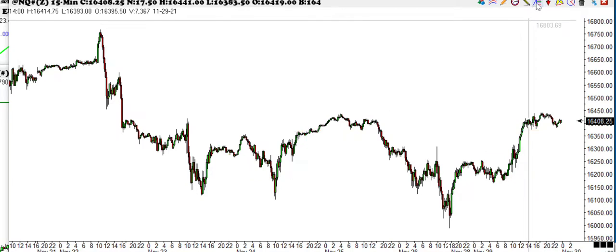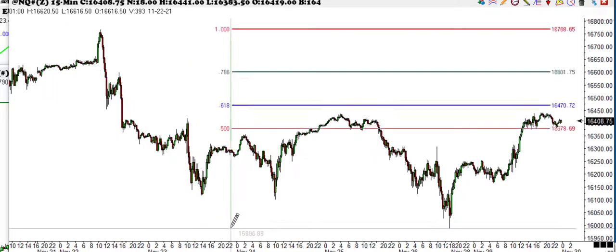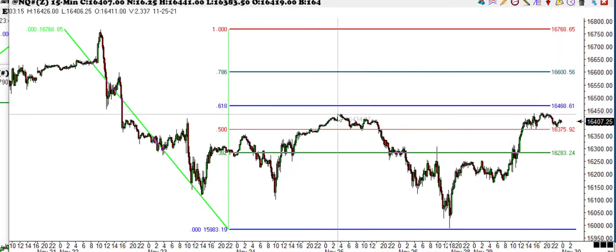Let's do it correctly so I can get it exactly right. There's your high and there's your low — so it did miss it by a little bit. The number was 6468, and we got to 6432, so it missed about 30 points. If we get up here, we haven't even taken out the highs of November 25th — we just barely did that by one or two ticks. It didn't go anywhere. So I'll put my limit minder in here because I'll be looking at a potential short sale up in that area.